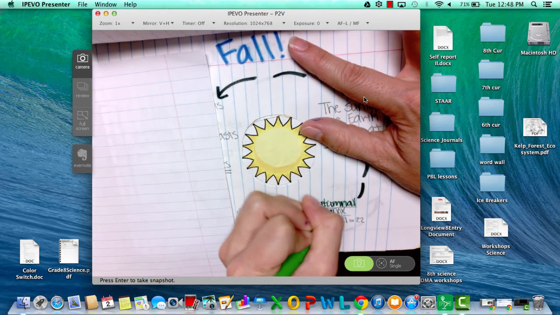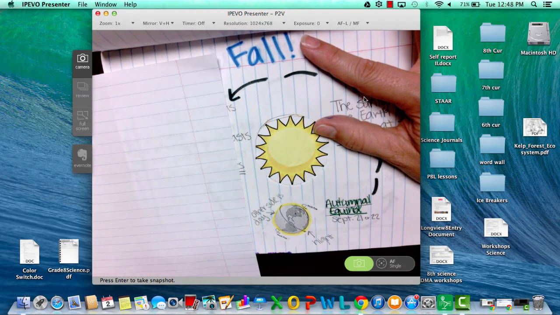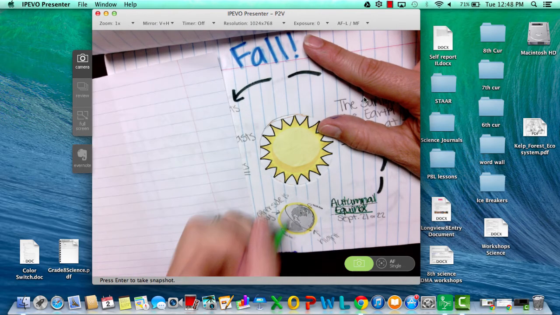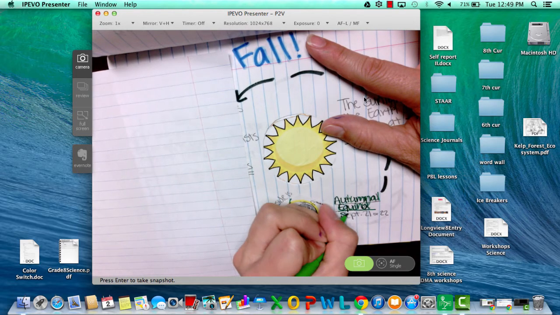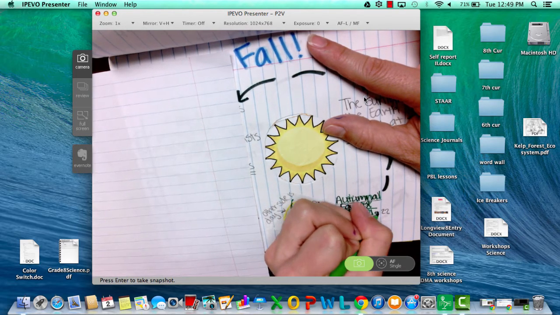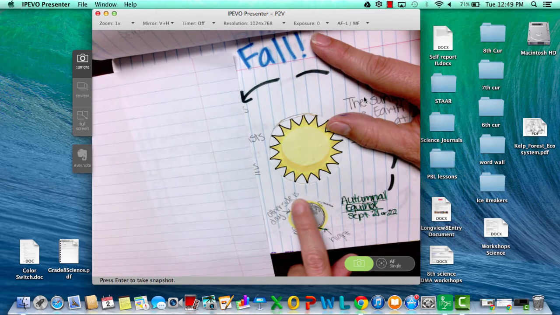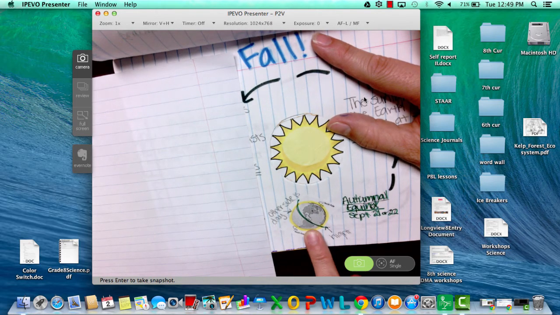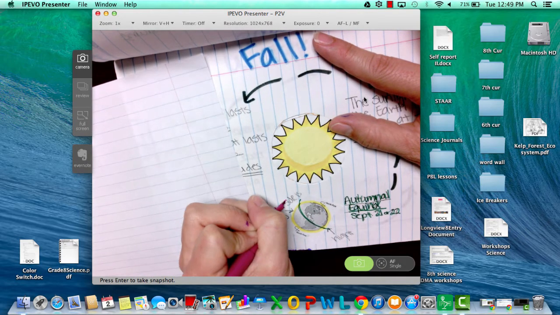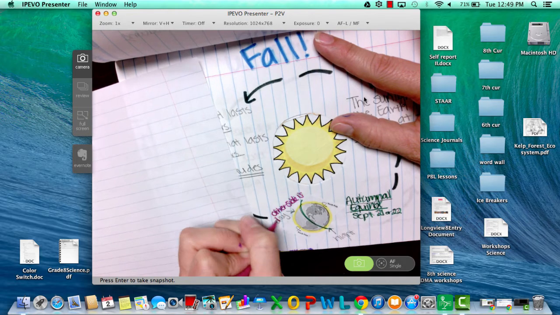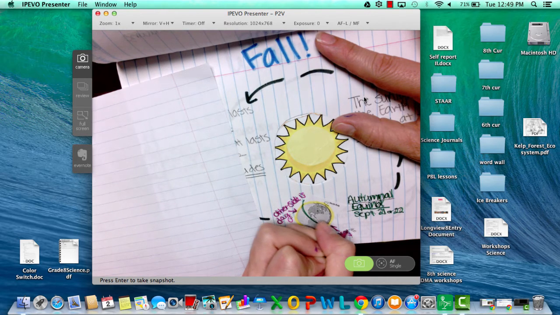Now, equinox is a very special word because equinox means equal, just like equator, equation, equinox. So on the autumnal equinox, something is going to be equal. And this day occurs anywhere from September 21st or the 22nd. Now on this picture, I had to just kind of draw a circle around the earth to represent day, because the actual side of the earth that's facing day is the other side that we can't see, because this is a two-dimensional picture. And then the side that we do see is night.